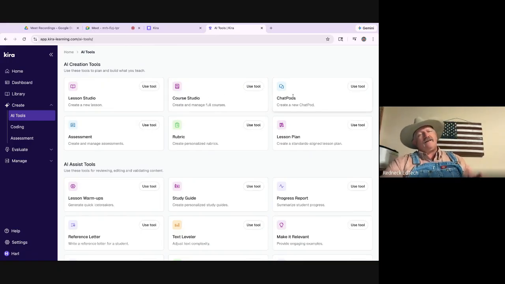Chat pods, well, you've heard of chat bots, but these are chat pods because Kira is an octopus. And these are customized so that you can put these on for your class when you choose to. Integrate them into a lesson. You set the time, you set the topic, and you get to monitor. So if one of your precious angels gets on there and puts stuff that's inappropriate, you're going to know.